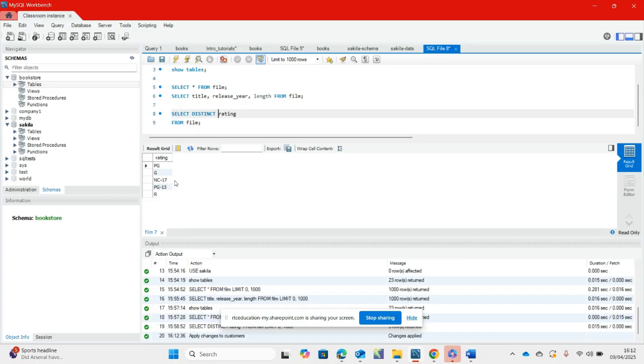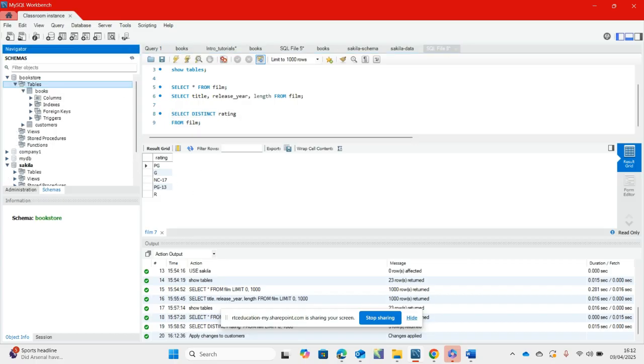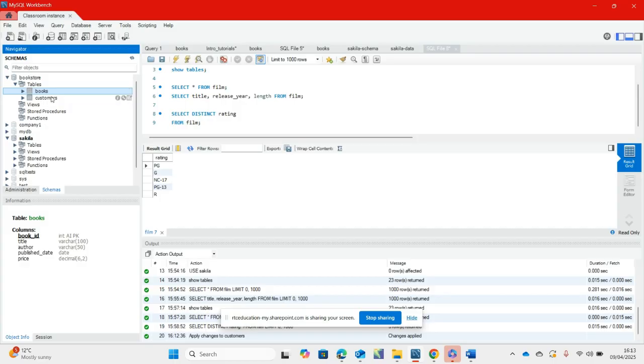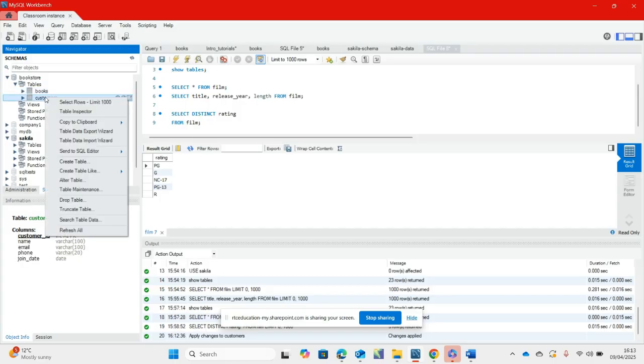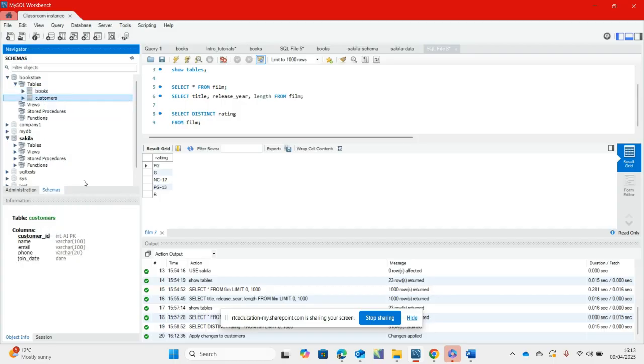Now, assuming we've finished this and we just want to add another constraint, we can say we want to make the email column unique such that no two people can have the same email. We can just go back to our table here, right click it. Sorry, our table is not showing. So what do we do? Oh, there it is. We can right click and then go to alter table.